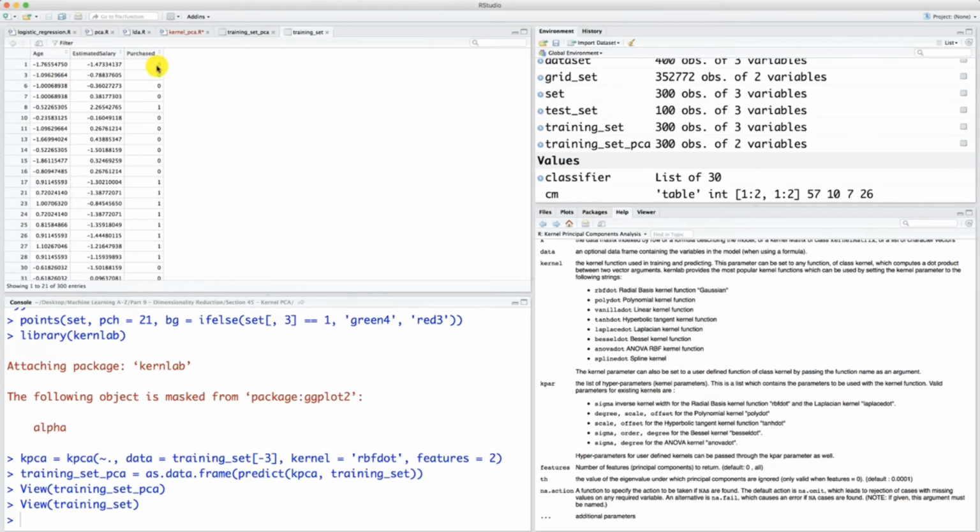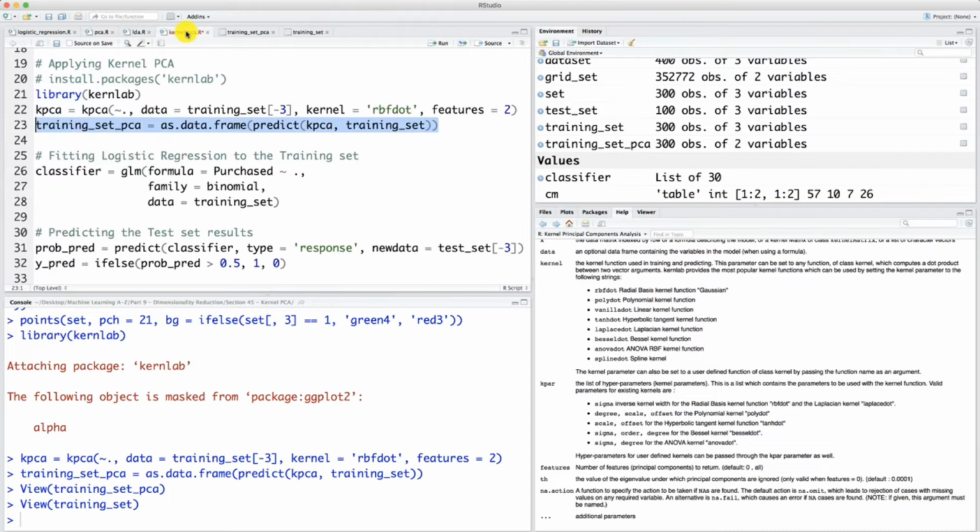So it will have the 0 label in the Purchased column. But then these are new extracted features, so of course we don't get the same values as for the independent variables of our original training set. So what we can do now is simply take the dependent variable column Purchased of this original training set and add it to our training_set_PCA, because these observations here are the same observations of our original training set.